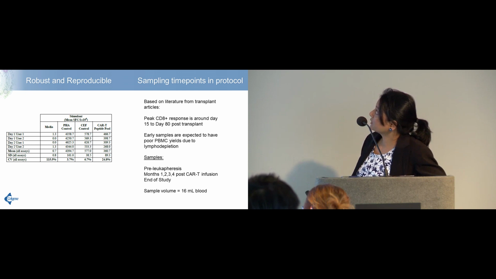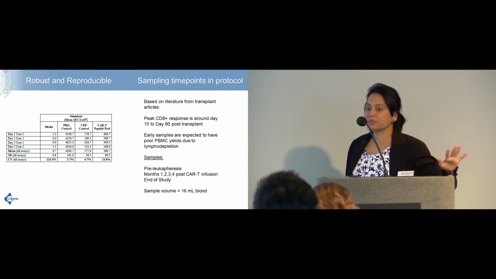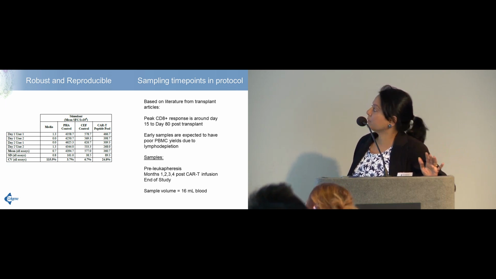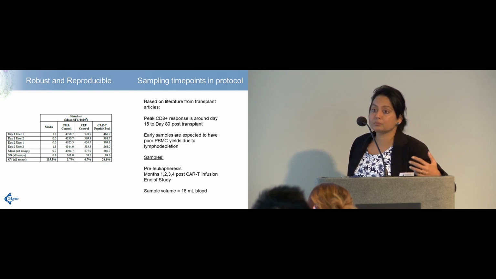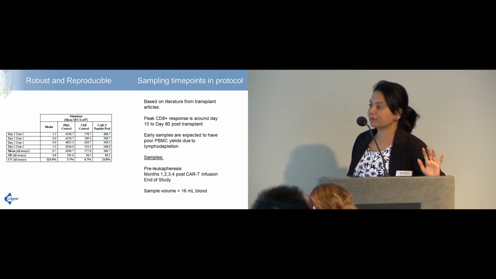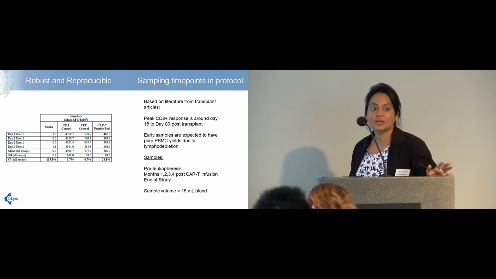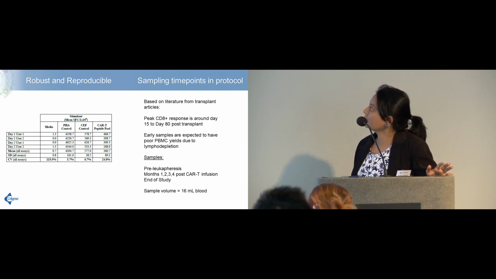So, sample collection time points in the protocol. This was separate from the functioning of the assay. What would be the best time points to collect? I know this from my biologics. I know exactly when to collect, but for CAR Ts, I had to dig into the literature a little bit and read a lot about transplant medicine. Very interesting stuff, learned a lot.